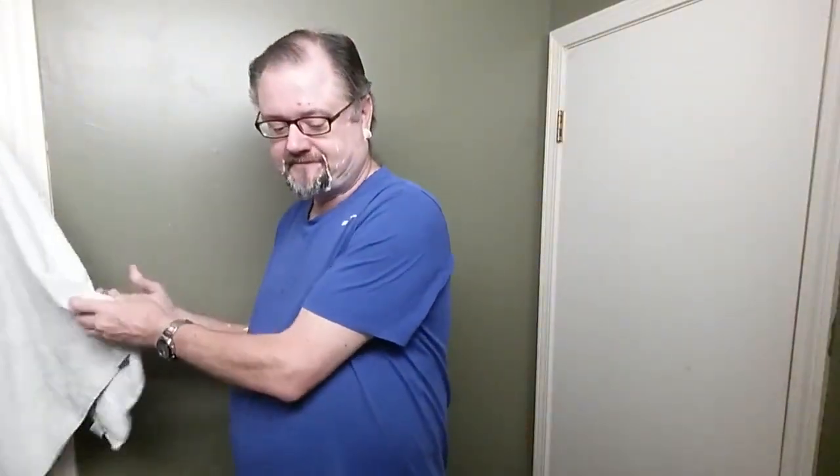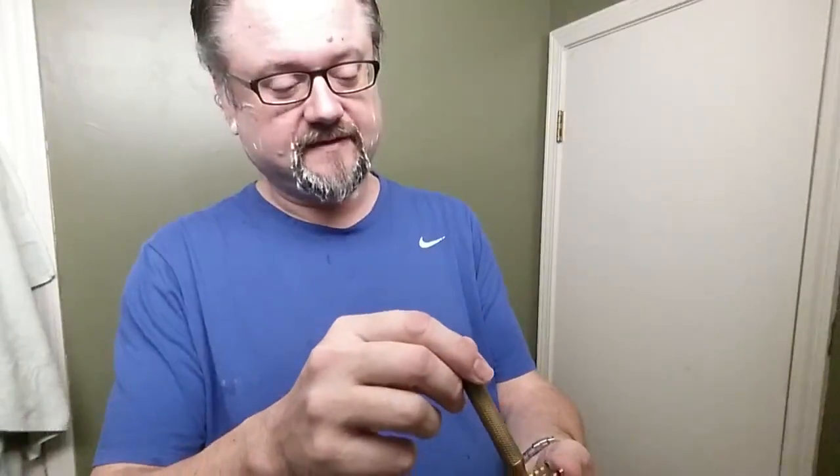One of you guys asked me maybe a week ago why I hadn't used my Karve — my Chris Bradley razor — in so long. I replied back I still love it, one of my favorites, but I have other razors that I'm walking through with this old blade and I want to get to those. Another reason was I knew it would be fun to play with the Karve with the different base plates, so I was just waiting around doing some of those other ones first. Then I was going to start to play with the Karve and see which base plate would fit me the best with this old blade, and here we've gotten to that point. I've used many of my other razors already with this blade. So the C open comb is working just fine right now.